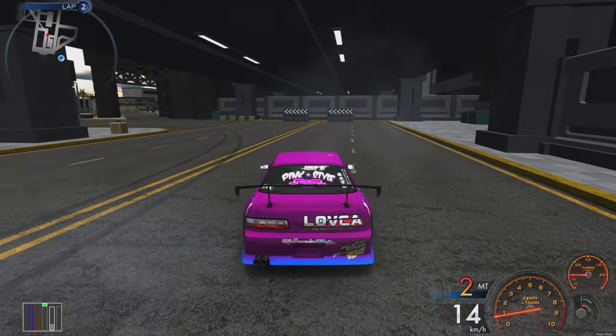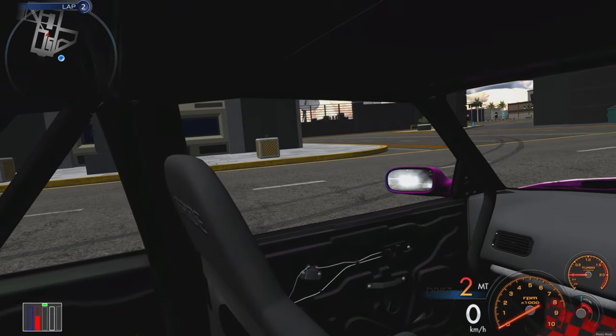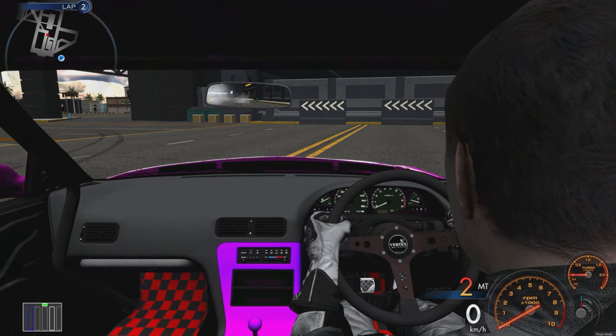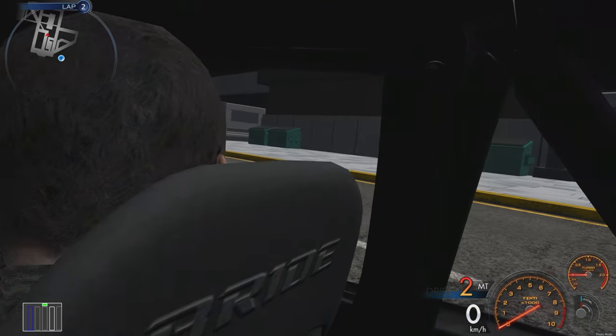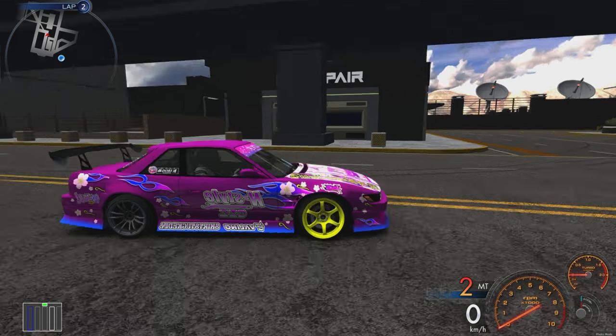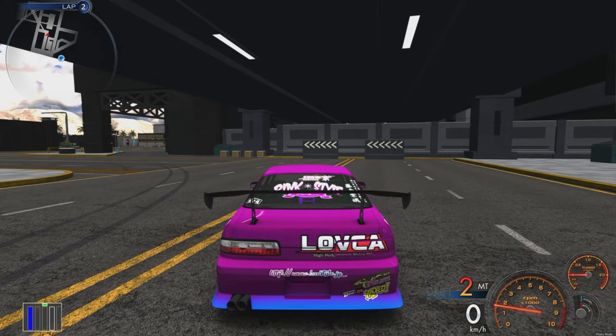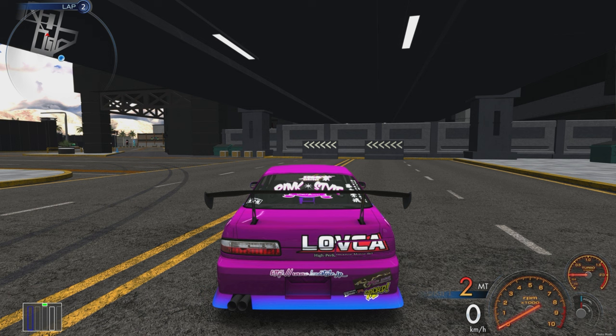Thing about this car, I don't know if they could have put more work into this car, even though it's a drift car. I know, like, what else do you want, right? But it's cool though. I think it's neat. There's a lot way better ones though. But this is a great car to start with, and everybody says that, and they wasn't wrong.